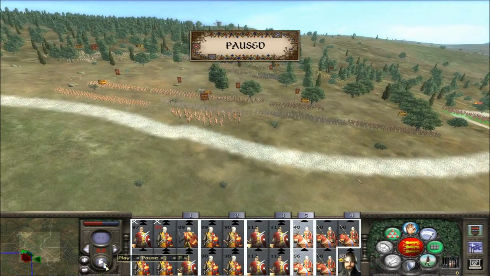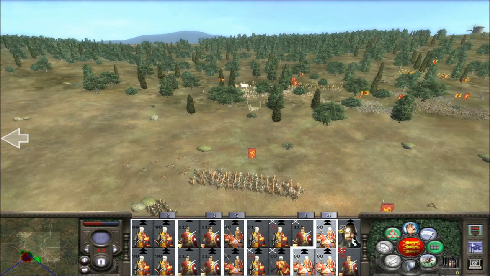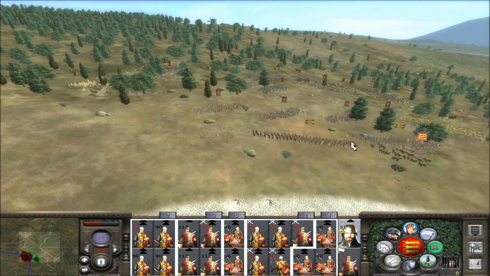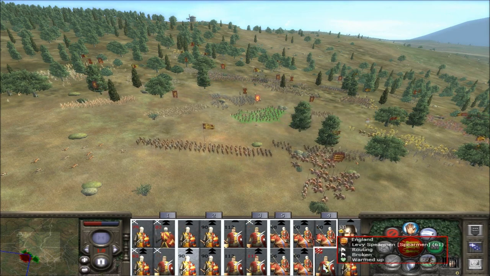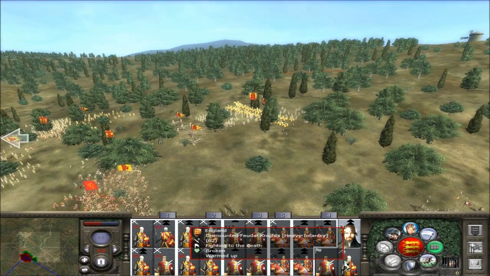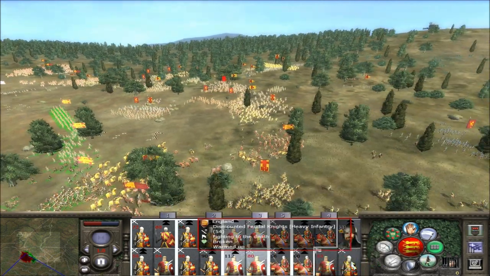Alright. And play. Oh, good God. Why are you running already? No. You stand and fight like a proper Englishman. General, get over there. And you guys, good God, what is going on? This is a mess. Run.